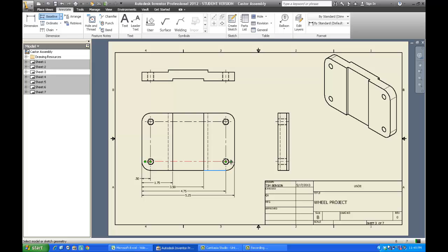Now I do these between my views for one reason. That's so we can relate things between the two views. And it's got at least one snap wrong. Let's try that again. One of the things I have to worry about when I'm using my snap tool is I've got to make sure I snap to the right spot. See, it did it again. Snap to the end of that center line.